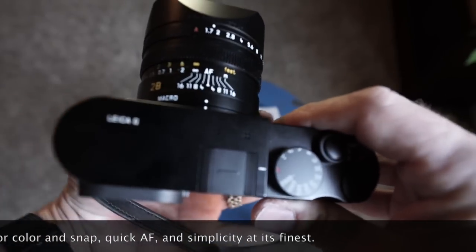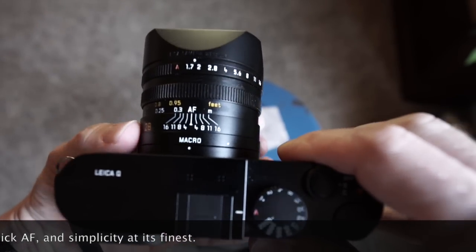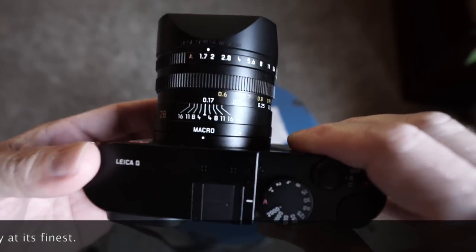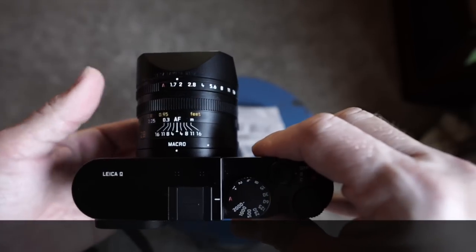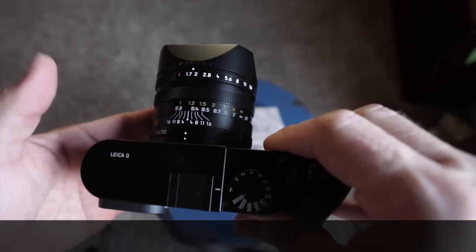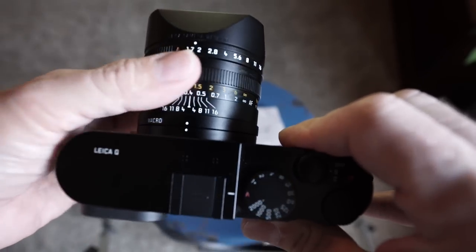You have a macro mode that when you switch into macro mode, see what happens? The lens barrel changes to a macro scale, giving you a focus distance. You can get as close as 0.17 meters up to 0.3 meters. And then if you don't want macro, your minimum distance starts at 0.3 meters and up. If you want AF, it clicks into AF mode. If you want manual focus, you click it out.